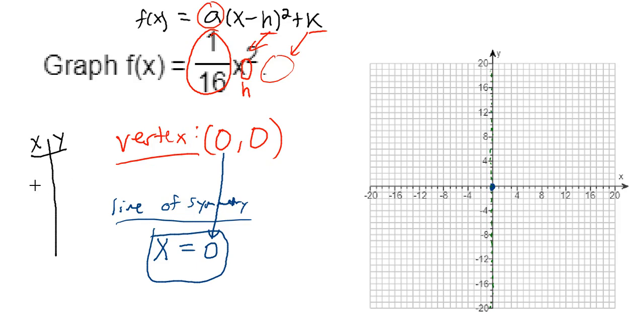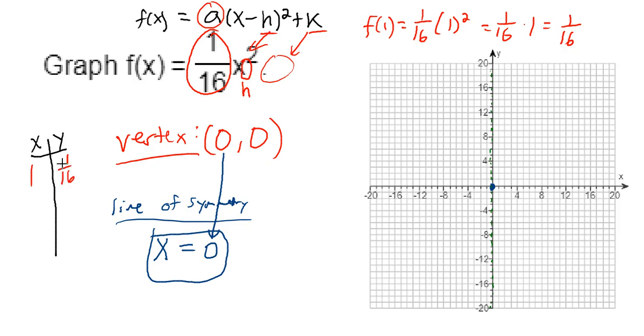We want to pick numbers that will interact nicely with that. And so, for example, we could pick x equals 1, but that doesn't work out so well. If we plug 1 into this equation, we'll get f of 1 equals 1/16 times 1 squared, which will be 1/16 times 1, which will be 1/16. You get a solution. Again, in theory, there's nothing wrong with this.